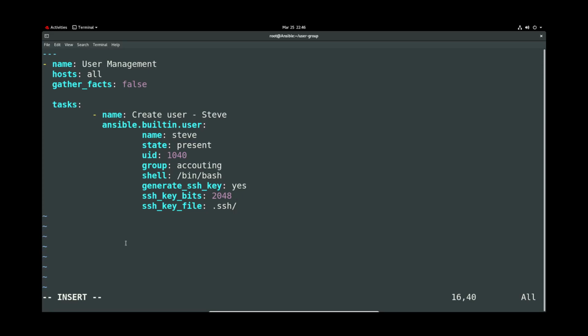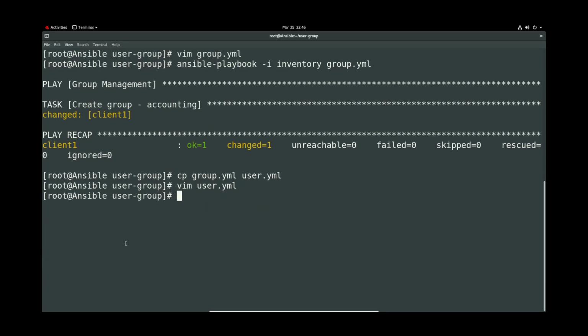Every person's case is different, but this is pretty much the standard directory: in the user's home directory, .ssh, and then in the file called id_rsa, which is their id file. This should be enough for now, and we'll go ahead and create Steve in the accounting group.